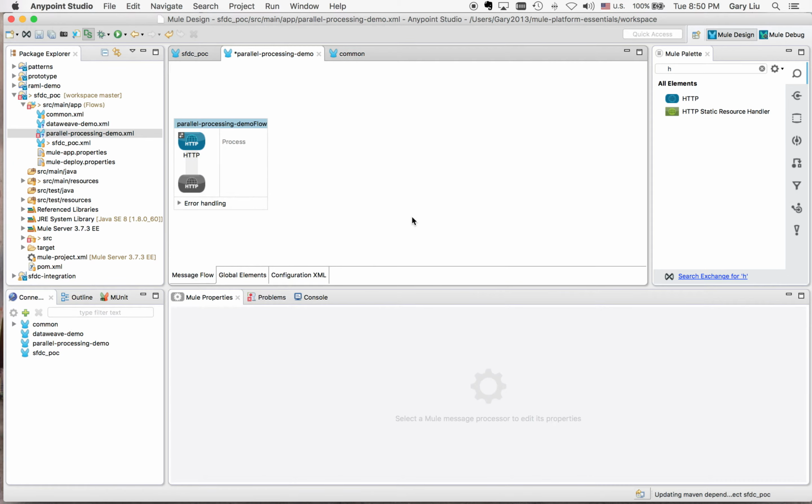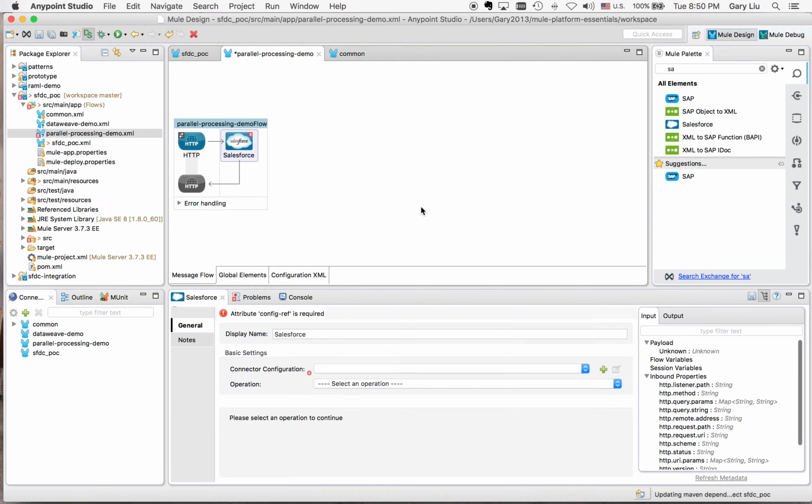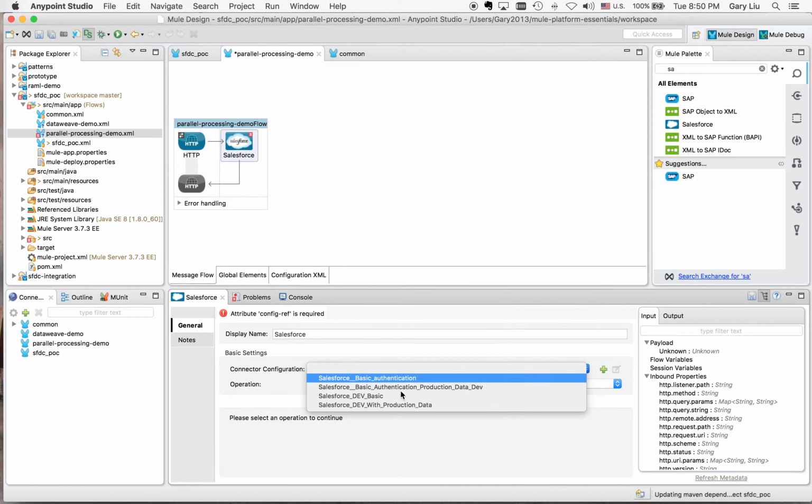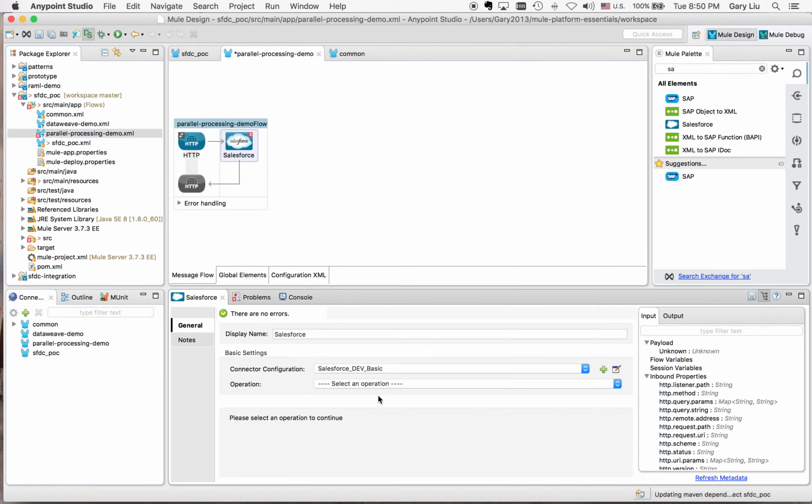and we define the HTTP connector. This is the entry point, and then we add Salesforce using the Salesforce connector, and we can select the basic one, which I have configured. If you're not familiar, don't worry.